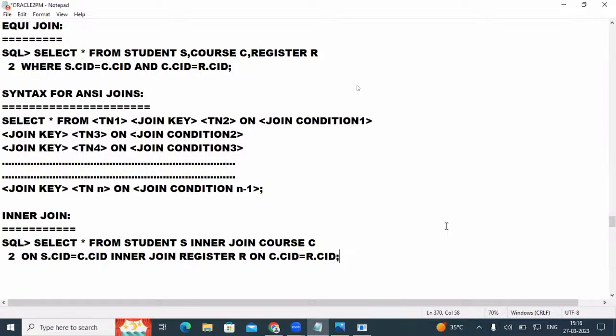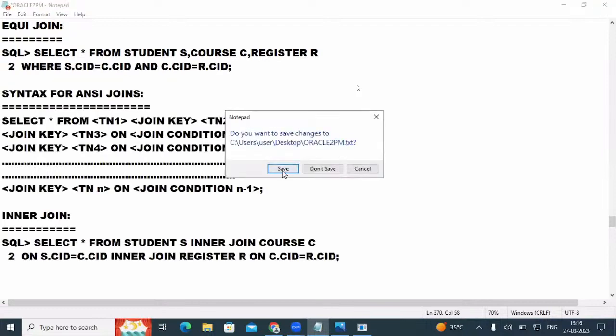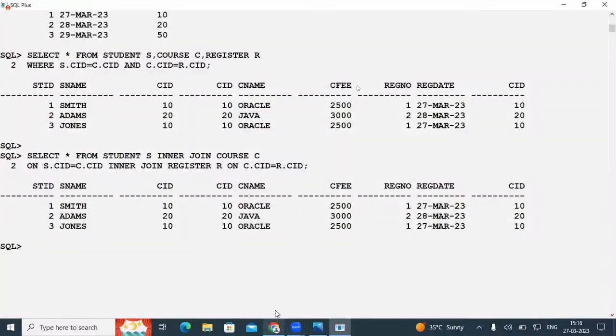Clear now? The remaining ones are also the same formulas that I gave in the documentation. You can check it out. So these are your joins. The joins we finish here, and I will upload these notes into Google Classroom.